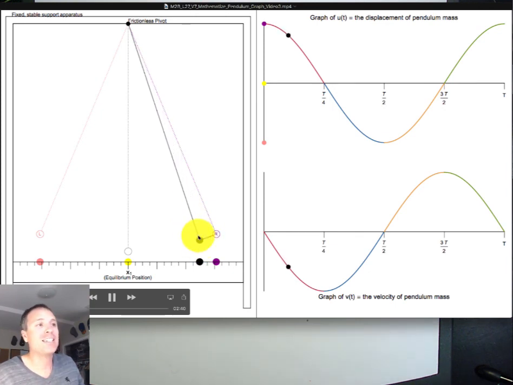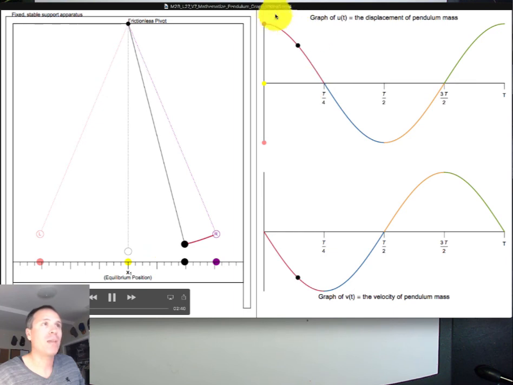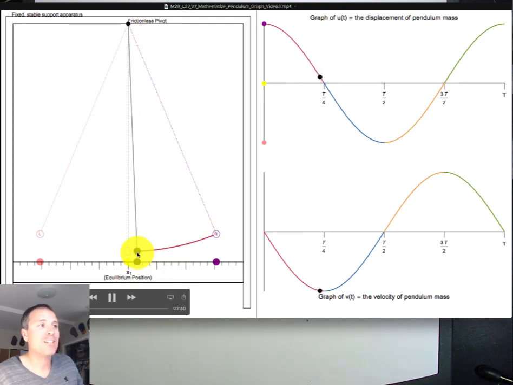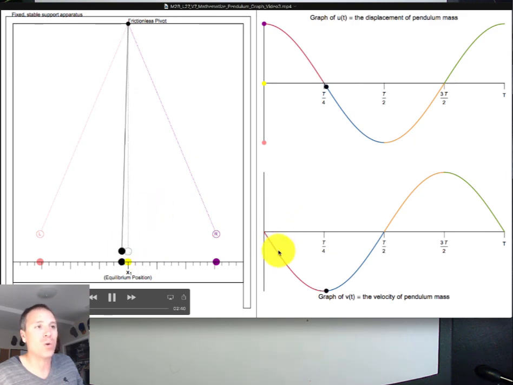The rod is inextensible, so the downward motion actually gets translated into left motion. As I do that, the difference between my shadow projection and my equilibrium decreases. In other words, my displacement is going down towards zero. That correlates with my velocity, the speed of this thing, increasing in the negative direction. So I'm going down and I'm getting bigger and bigger and bigger.